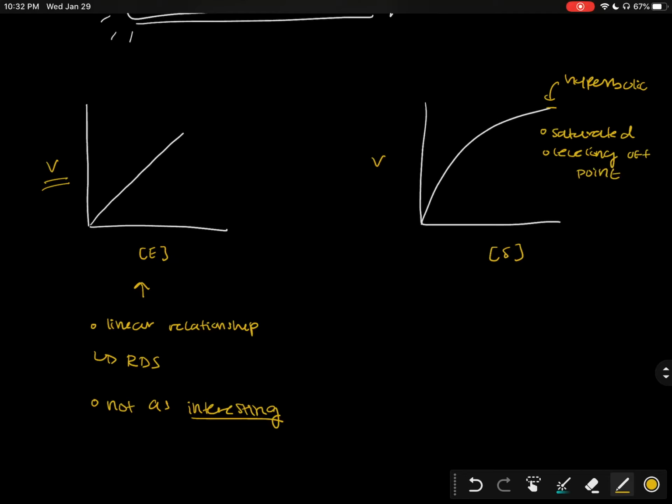This is actually pretty interesting, because when we have a hyperbolic shape, we know that we can normally take some inverses and generate a straight line, which is what we're going to be doing pretty soon. This hyperbolic shape also implies the binding effect. So this is basically what we're going to be looking at the entire time. Focus on this.